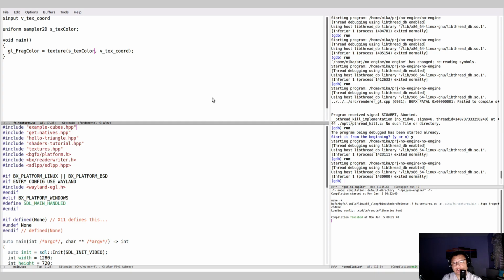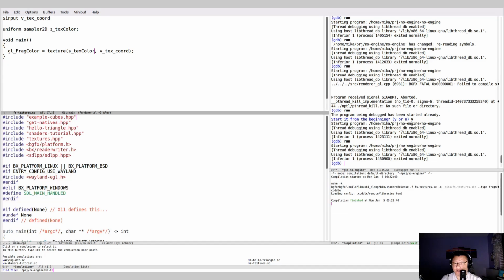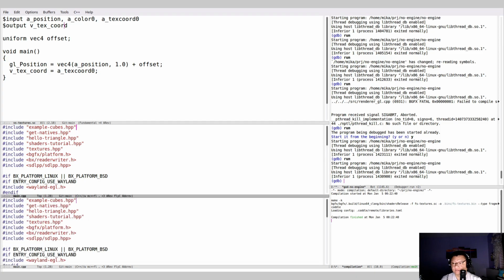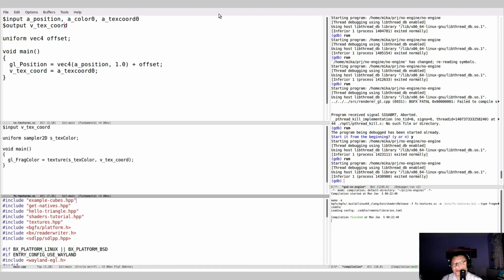So we've got the texture, vertex shader, texture, fragment shader, texture. Position, color 0, text coordinate 0. So we are not getting color 0, a text coordinate 0.